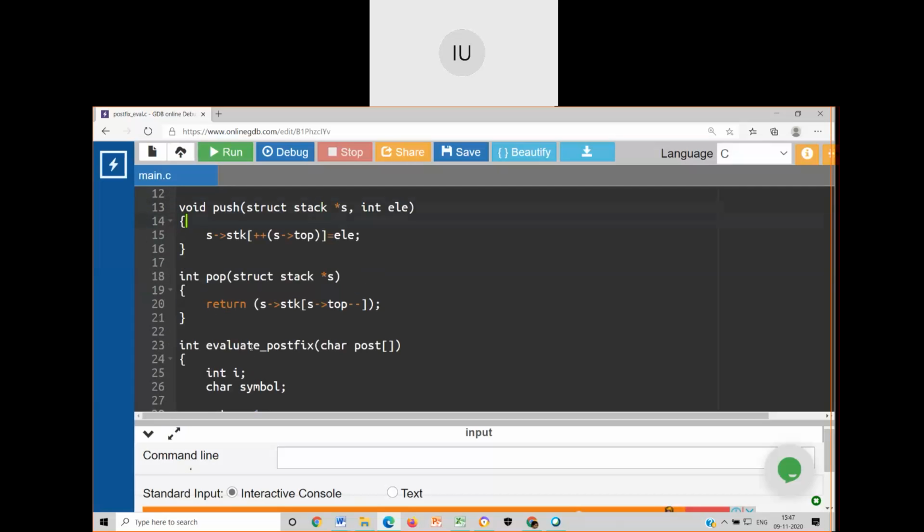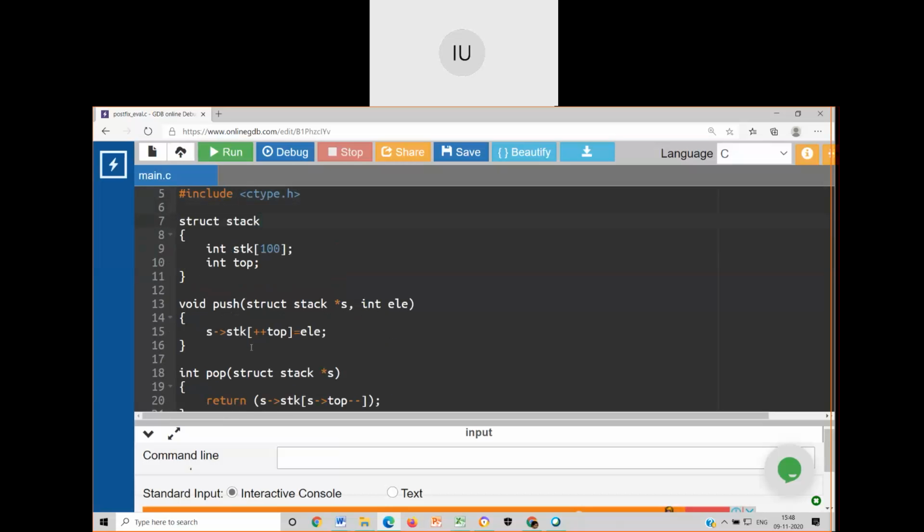Yeah, if you write plus of top, can top be accessible, Aditi? Can it be accessible directly? Where top is available? Inside the stack, correct? And stack is of type structure. So I have to use structure variable either using dot operator or arrow operator. I have to access top. And since the variable of the structure is a pointer, I have to have arrow. Is this clear? Yes, ma'am.